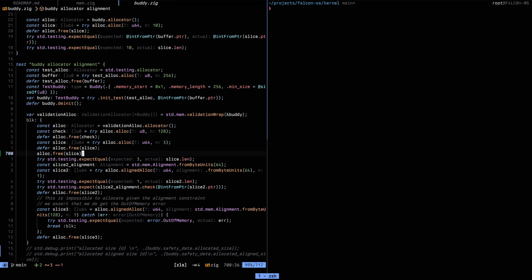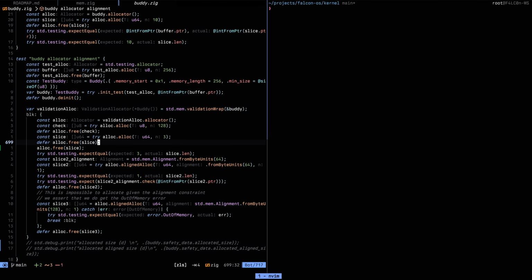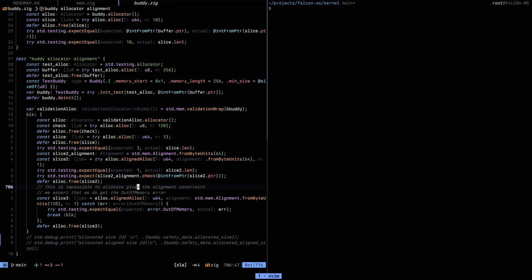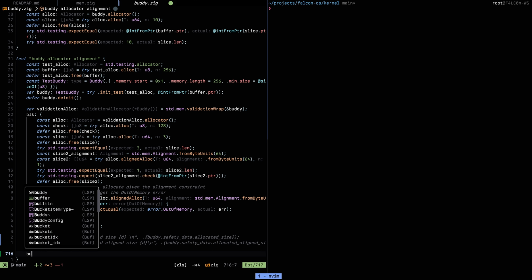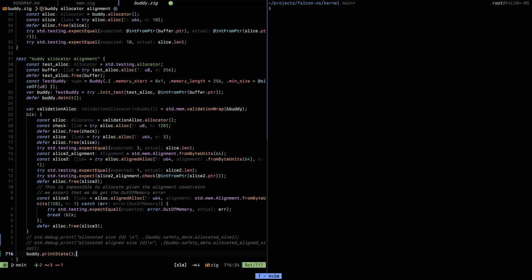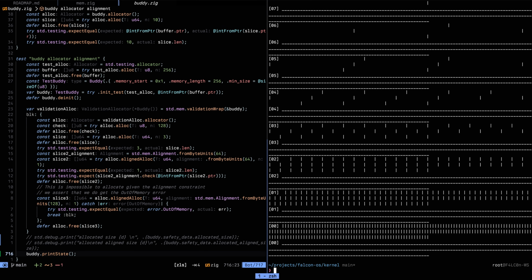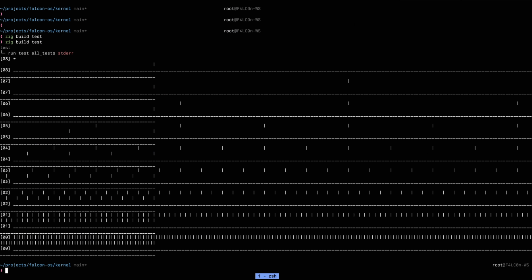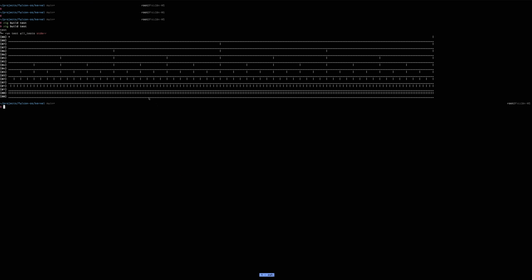but this wasn't without its fair share of pain, because in the process of doing this, I actually found out quite a few subtle bugs that I had to correct, and that led me to actually build some fairly cool tools. So if I do print state, this is actually fairly cool. So let me run this. So if I go back to just how I use my terminal, the original size, this.